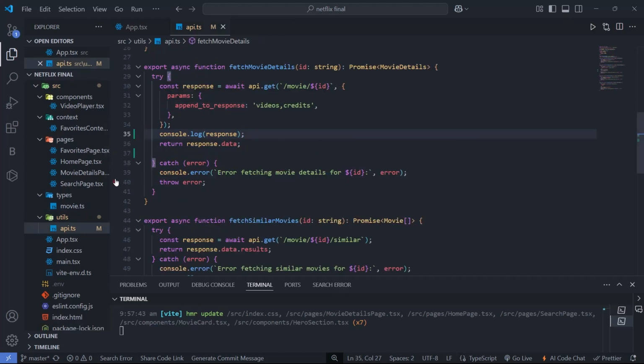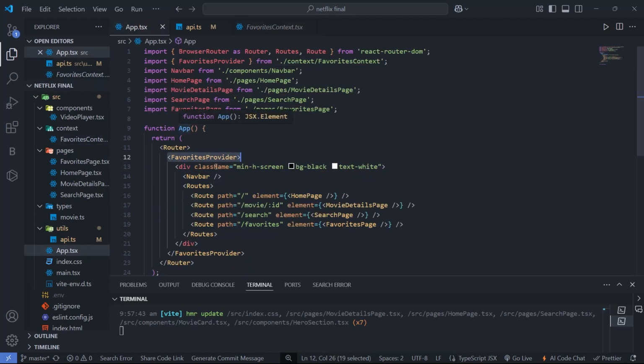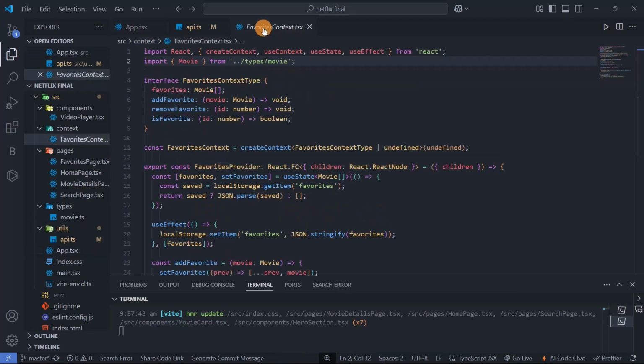Now we have a favorite context, right? In the App.tsx we are going to see the favorite context. Last time we were on the second line, and we saw the Movie types.